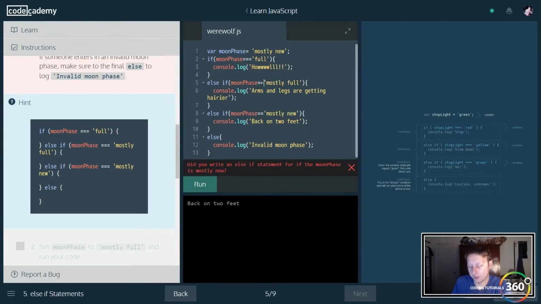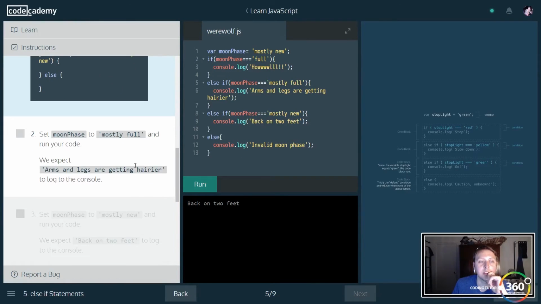So the difference between double equals and triple equals is double equals checks the value. For instance, let's say we have a string with the digit 5 in it. A triple equals will check the value, and double equals would return true if we're comparing those. And a triple equals will not only check the value, but it will also check the data type. So if you have the string 5 and a number 5 and use double equals, it will return true. However, if you have a string 5 and a number 5 and use triple equals, because it's checking the data type and the value, it will return false. And it looks like that's what they want us to do here.